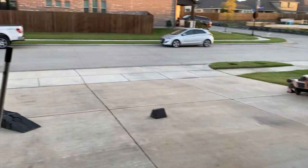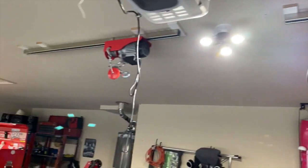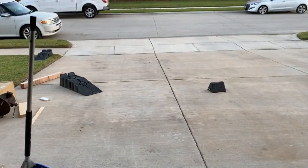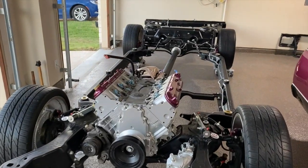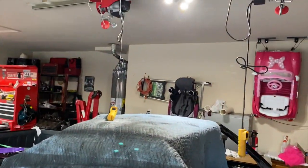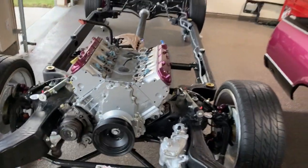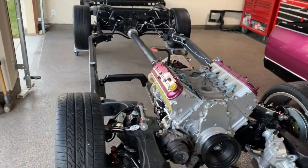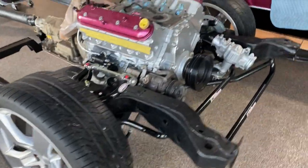I mean, they didn't pull it all the way in, because it was on too much of an angle, so it would hit the limiter, the automatic stop. So I held it there with the overhead cranes, and I was able to inch up the chassis a little bit, push it up a couple feet, tighten up the crane, push it up a few more feet, tighten up. And when we got it right to the lip, I took the rollers off, and the crane actually worked to get the tires up over that last lip. So I put the casters back on, swung the rear end around, and we were able to roll it back up the lip. Took the casters off the front, rolled it up.